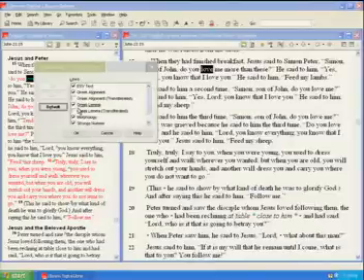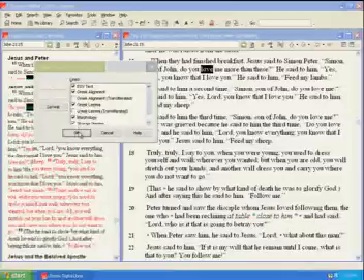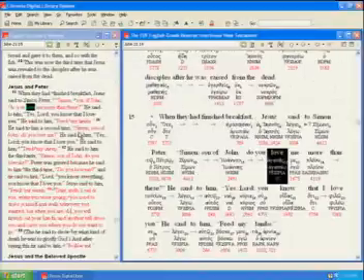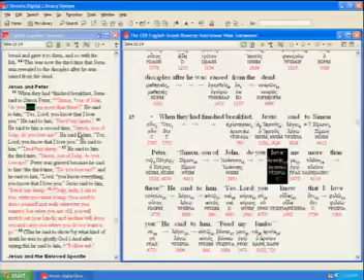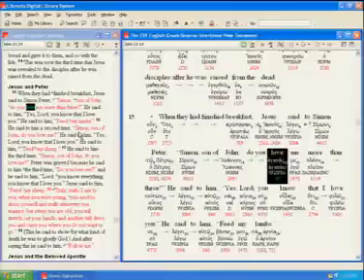Any of these can be changed just like they could in the other one, so that you can create a customized reverse interlinear that fits you. If you don't ever use Strong's numbers, well, why have it take up room? Turn them off. You can still get to the information about them because the data type is built in. You don't necessarily need them visible.